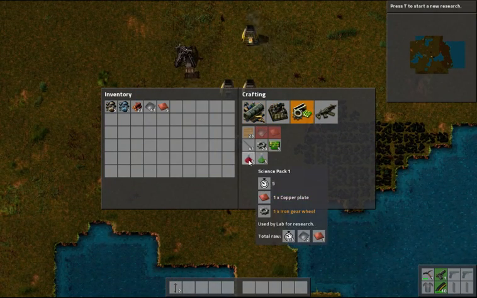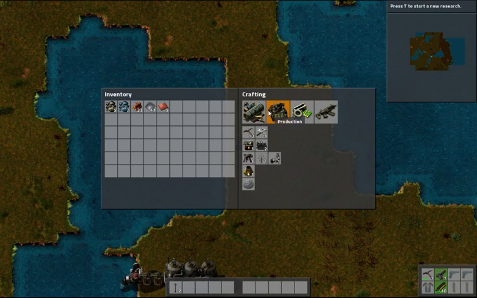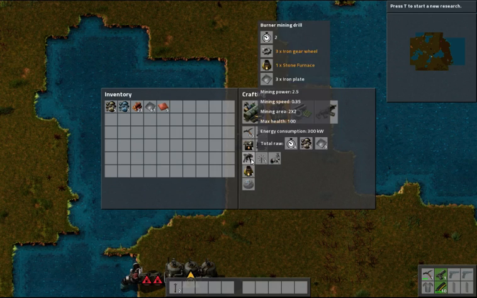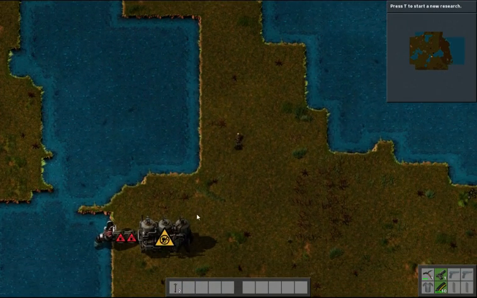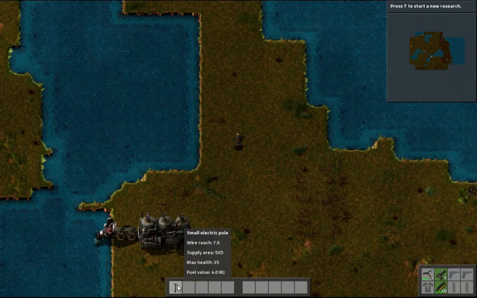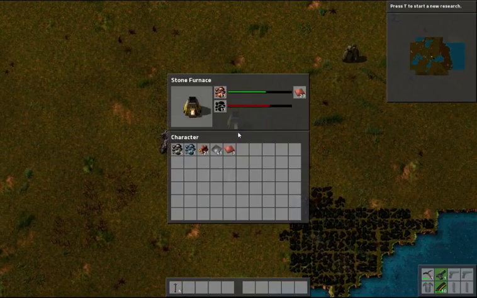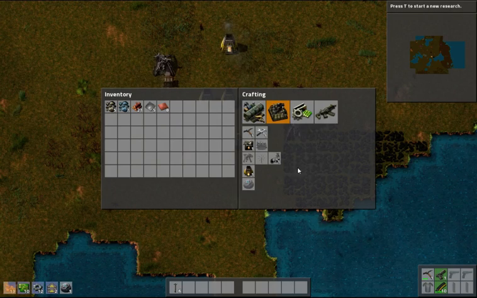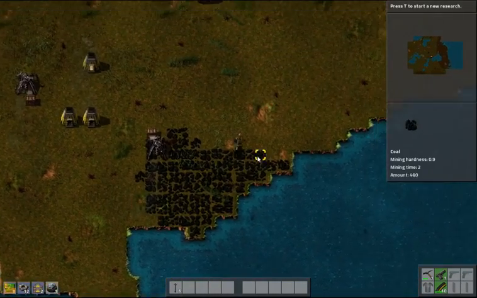Red science, however, is copper and iron. So we want to switch our mining units to these, because these are faster. Mining speed 0.5, mining area is larger, but they use electricity. So let's do that. Yeah, we want some power. Oh, ran out of those. And we can make that happen. So let's put that down so we can start making that. Let's get more copper.